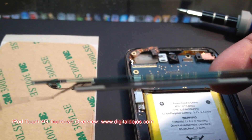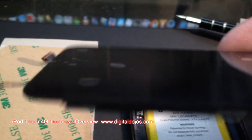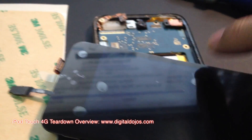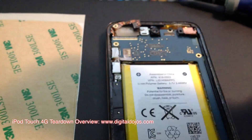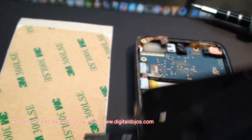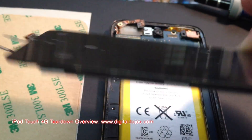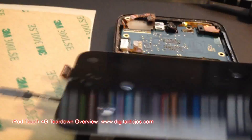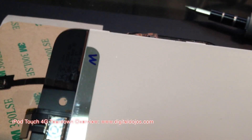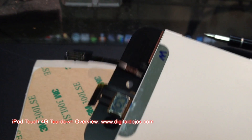In the iPod Touch 4th Gen, the LCD and digitizer are fused into one — it's a very thin piece of technology. The glass part is called the digitizer, which handles all the touch functionality. Sometimes you'll have an LCD that works — you'll see the picture — but the touch won't work, which was the case with the old screen on this iPod. Sometimes you'll crack the LCD but the glass on top will still be fine. Either way, you always have to order them as one fused part. If you see them sold separately for cheaper, do not buy them — unless you have the tools to fuse them together it's really a pain. You can get the fused unit for around $40 on Amazon, or from Parts4ipods, who are located in the UK and have tons of parts.